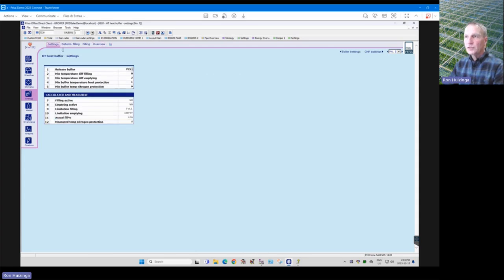So we're talking about these settings here on I320. Normally you'd want your boiler buffer running all the time, so you'd always leave this on yes. And these settings are just that if the supply and return of the tanks get to the same temperature, there's no sense emptying the tank or filling the tank at that point.